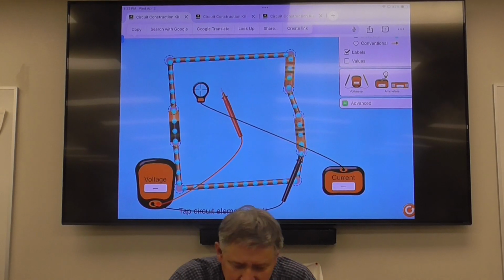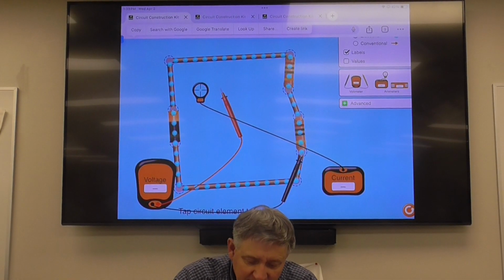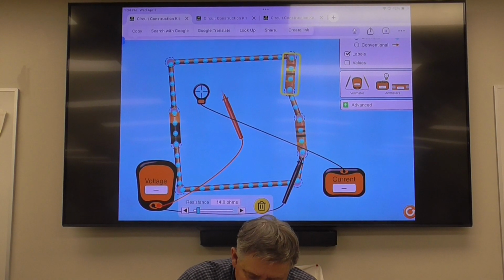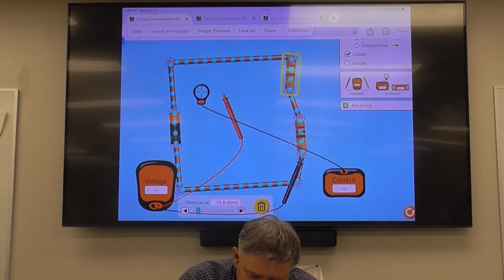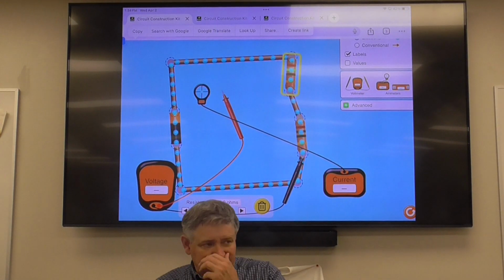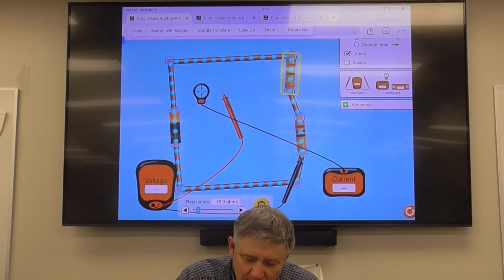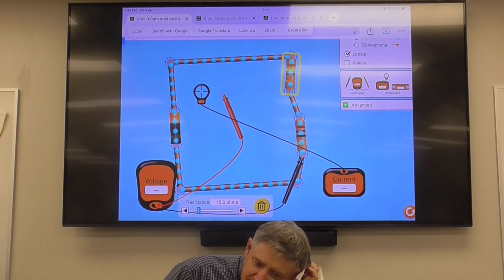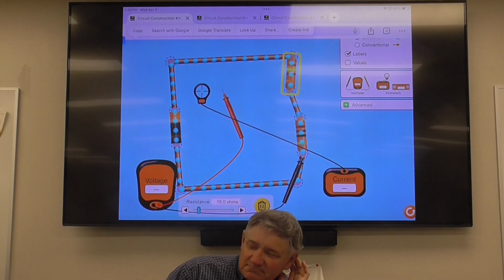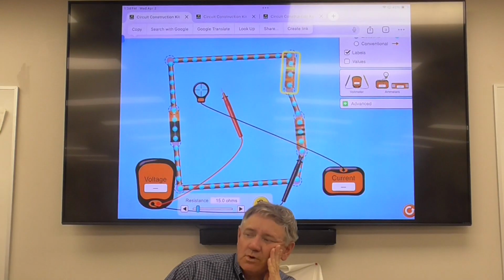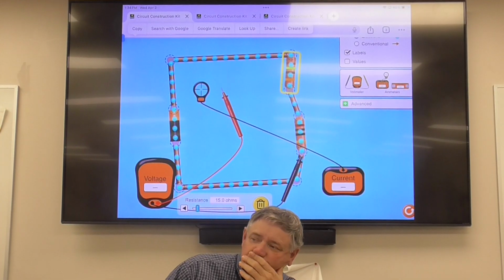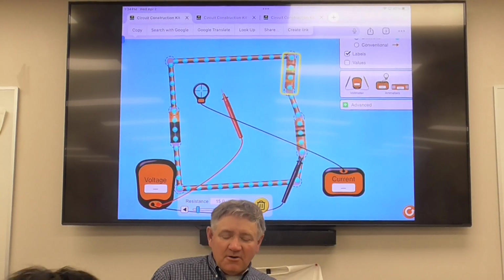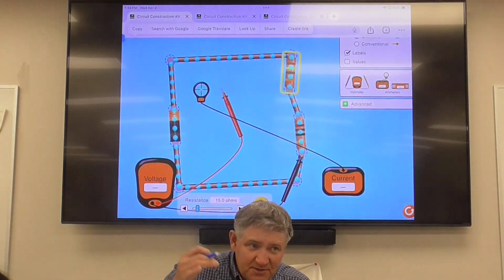Now, we're going to change it up. I'm going to take the top one and make that one a 15 ohm resistor. So what's going to happen to the current? Deacon, good luck. You mean the entire circuit? Yep, in the entire circuit. It's going to drop. Why? Because the voltage is going to stay the same through the entire circuit, and the resistance is going to increase, so the current is going to decrease. So how can I find the theoretical value of the current?